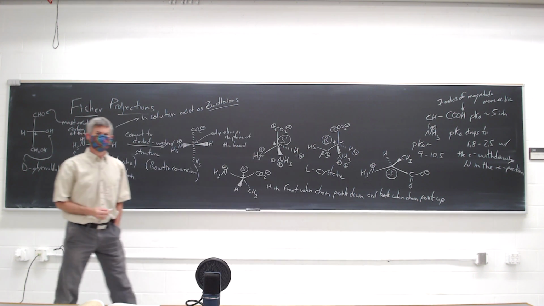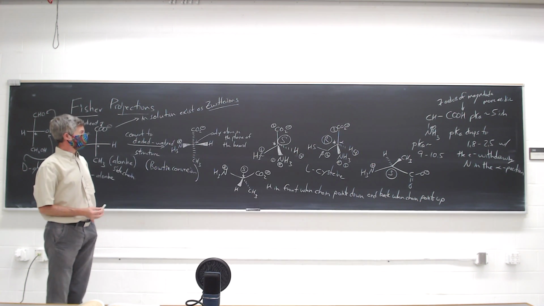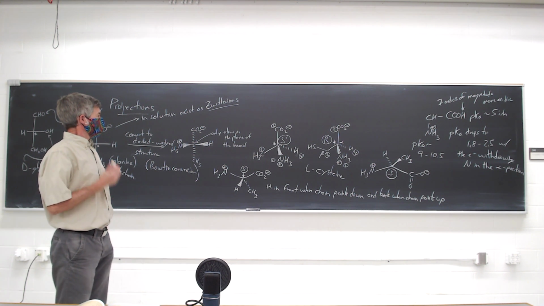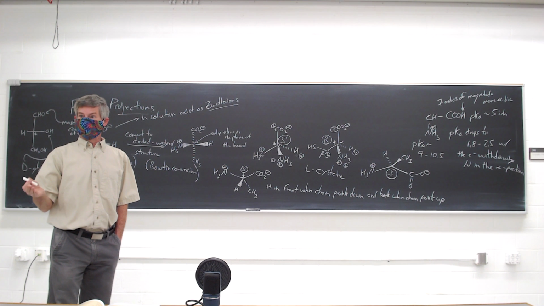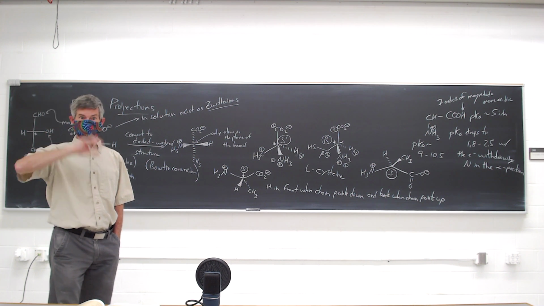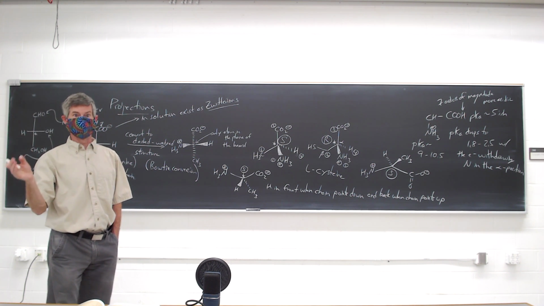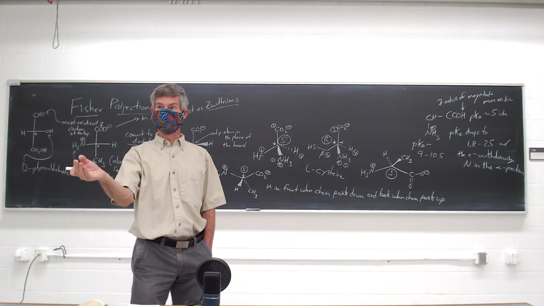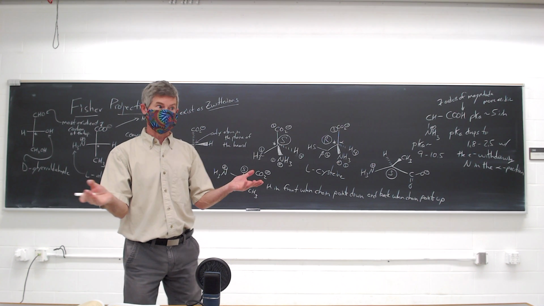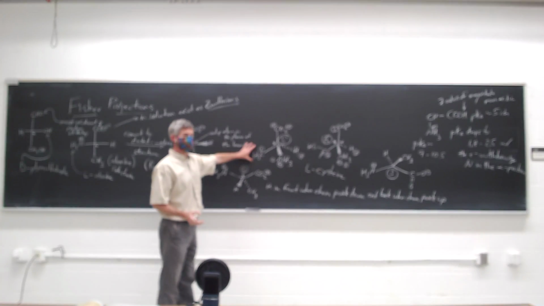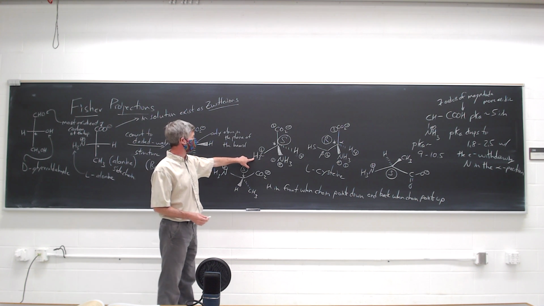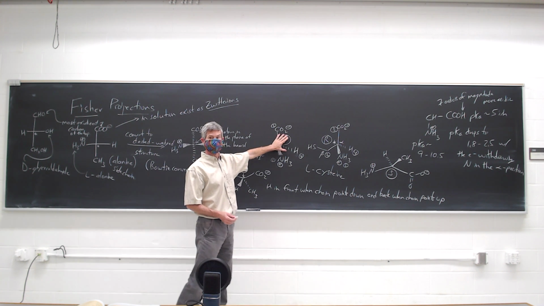Make sense? So there's a bunch of different ways to represent these amino acids. If I were to give you a quiz that just says, here are the codes for the 20 amino acids, write out the structures, this is how you want to show it, because the side chain's in the plane of the board, so that makes it easiest to draw the side chain, and then you just slap this on the end of every amino acid.